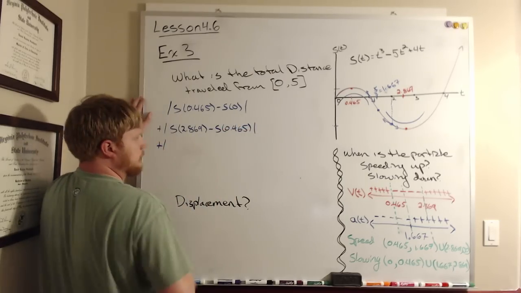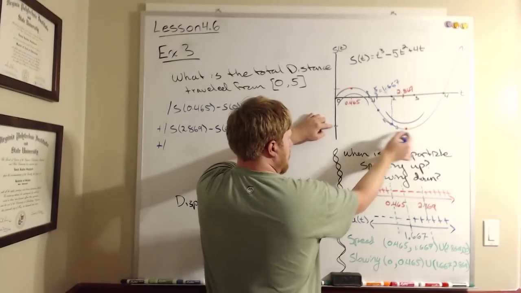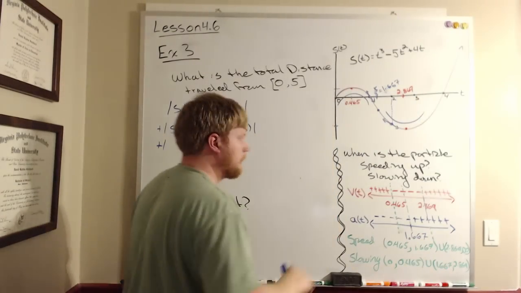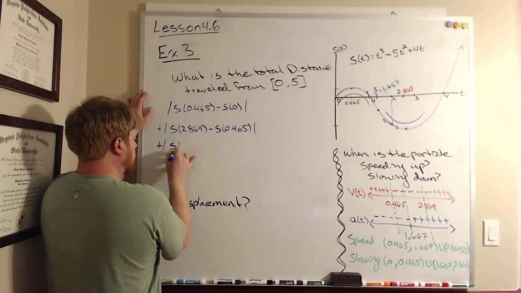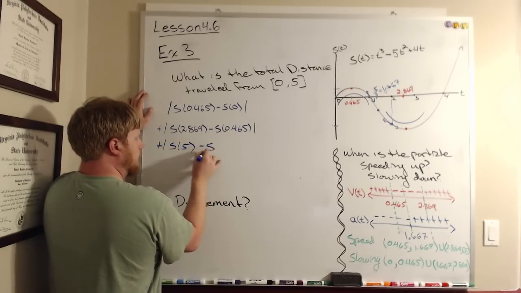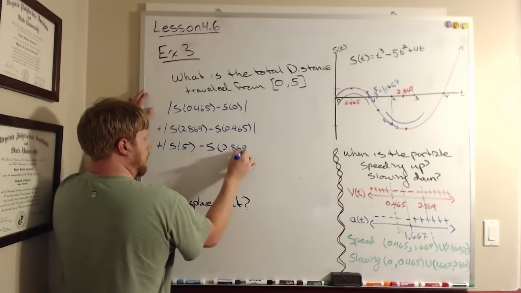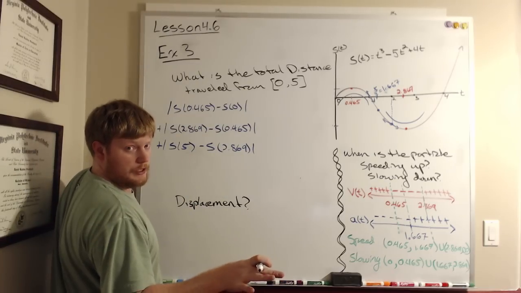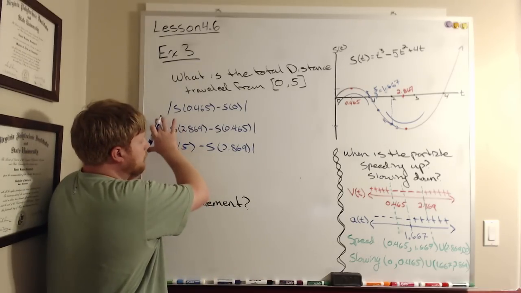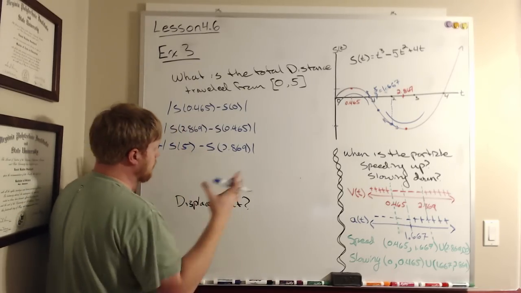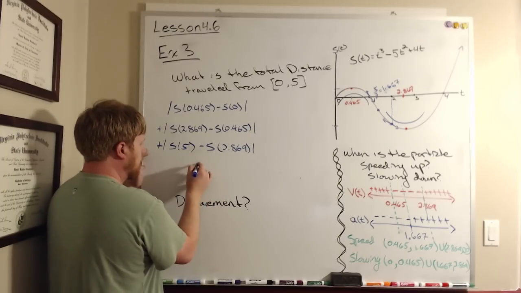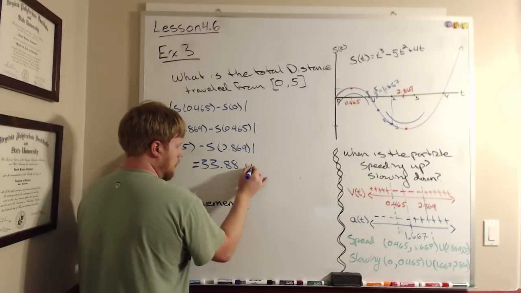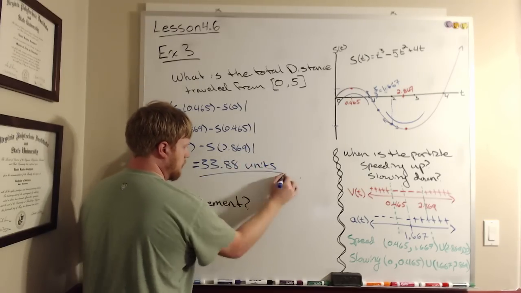And then we're going to add to that the distance from here up to wherever 5 happens to be, which is going to be quite high. Okay, so that'll be S of 5 minus S of 2.869. Okay, this is something that I would require a calculator for you to do, unless the numbers were nice and neat. In this case, they're not, and this all works out to be a nice number of 33.88 units.